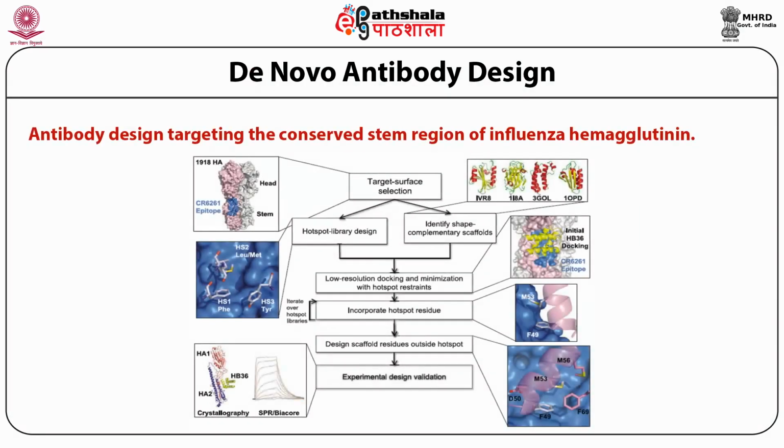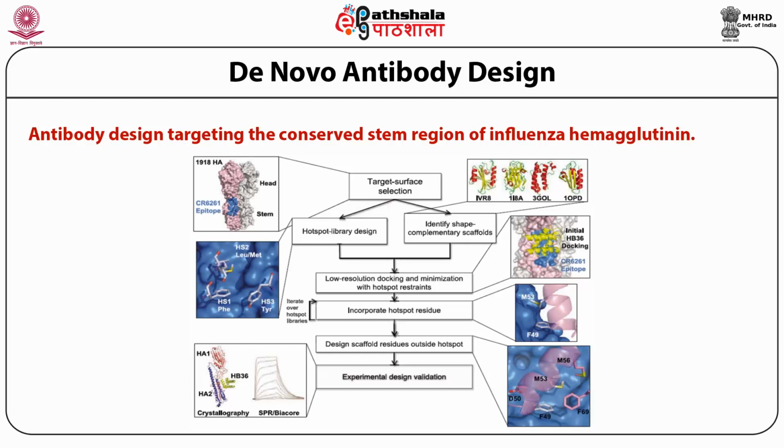So this is one of the success stories from the de novo protein design: designing novel protein inhibitors that target the stem region of influenza hemagglutinin, and the result from this work suggests that de novo computational design of antiviral proteins is possible. So in this work, first the David Baker group initially took the epitope of influenza hemagglutinin and they identified the hotspot region and searched for the hotspots on the epitope region. After hotspot library design, they searched for shape complementarity scaffolds from the protein data bank.